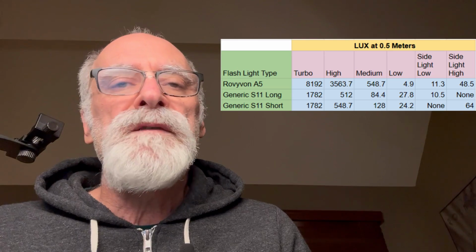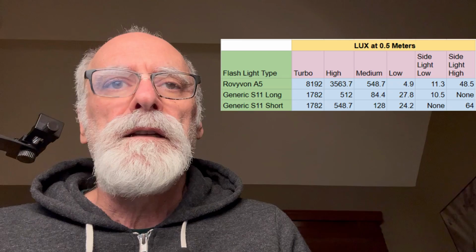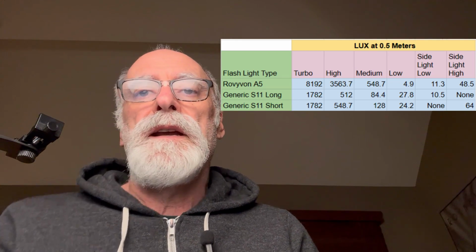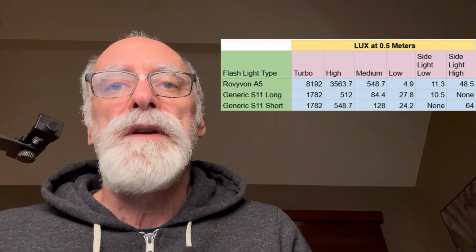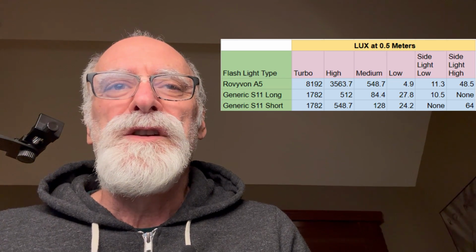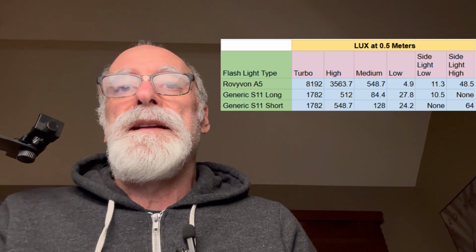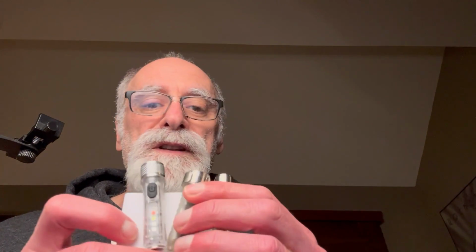Keep in mind that the only one of these flashlights that has two side light settings for the white light is the Rovyvon A5, with 11.3 and 48.5 for the high setting. The generic S11 long has one setting at 10.5, which is, I guess, close to the 11.3, and the generic S11 short has a setting of 64, which is pretty high. It's actually higher than the setting that you were getting on the Rovyvon A5. So it's a pretty interesting setup for what you're considering.